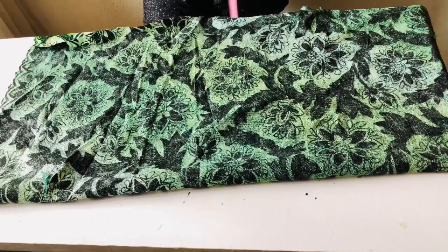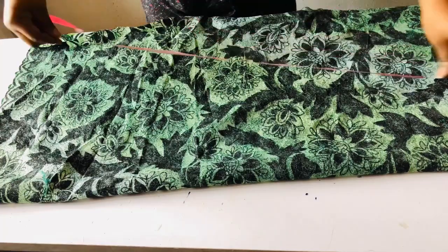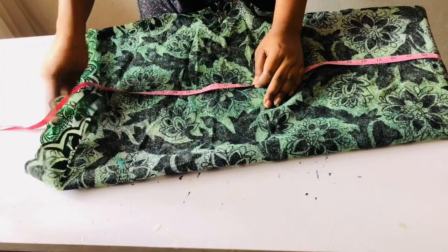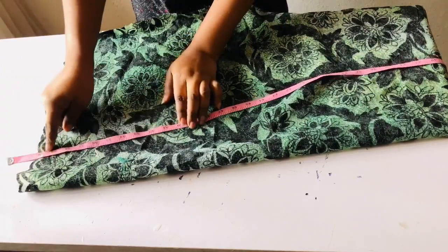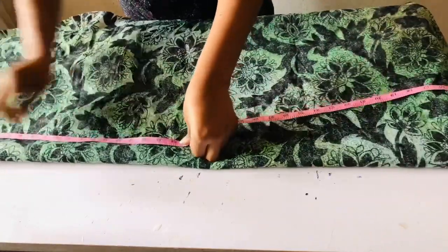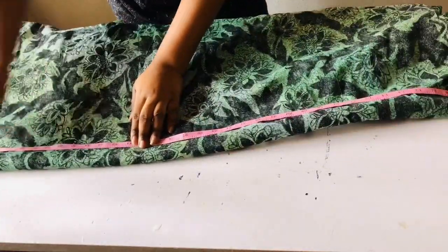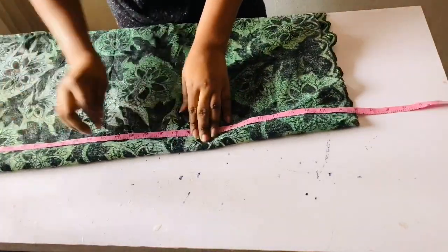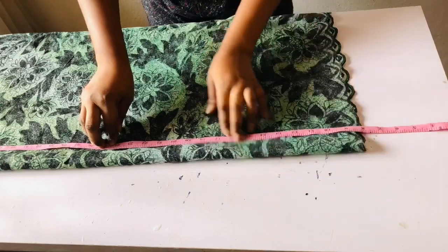So the full length of this gown is 60 inches, minus 50 inches for the half length. I'll just go ahead and place my tip like this from the downside, because I'm going to be needing these edges for the down. This is 60 inches, so I'll go ahead and shift it up, so we get to the point of 50 inches. After shifting it, this is where we have 50 inches.